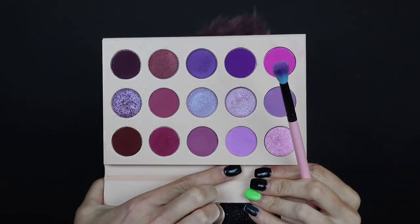And then I'm going to use my Spectrum B06, which is a Black-owned brand, by the way. And I'm going to go into this lavender right here, and I'm going to use that as my transition. And then back in with my Alter Ego number one, I'm gonna go back into that bright pink. These shadows are super buildable as well, which is nice. And then back in with my AOA E129 into that deepest, it's like a raspberry shade.